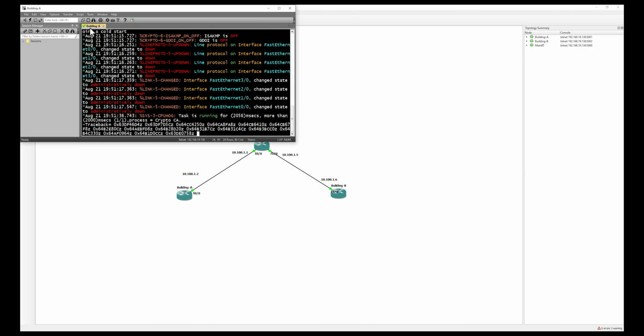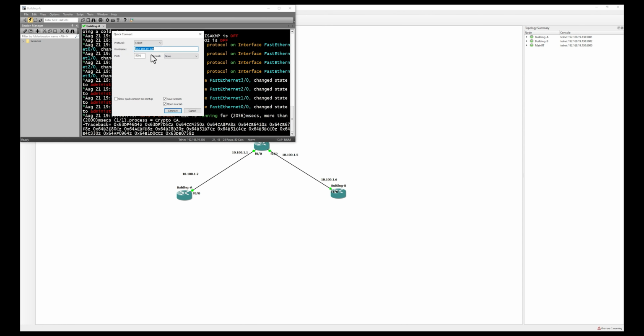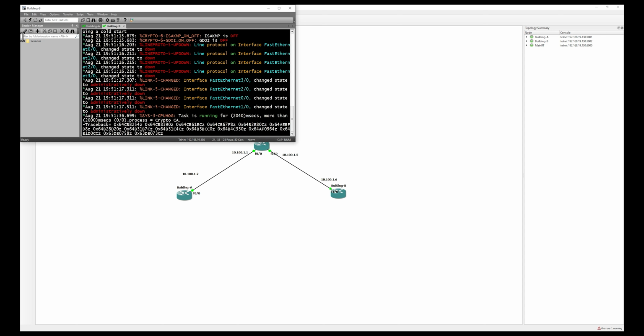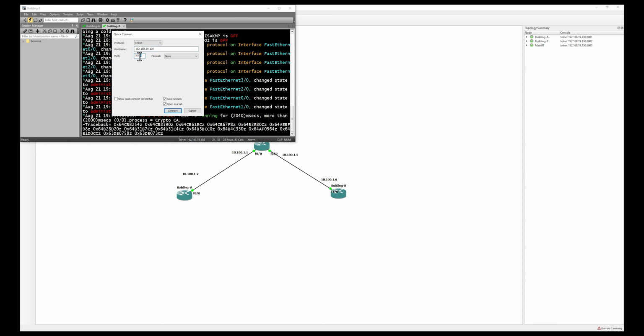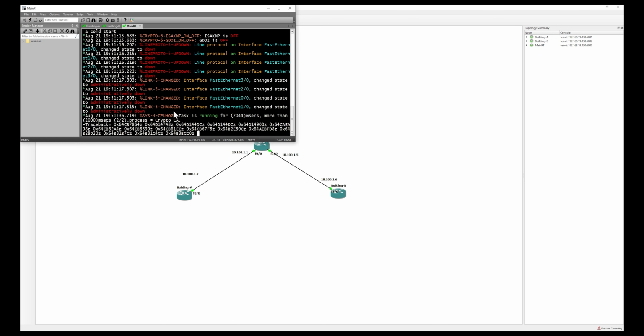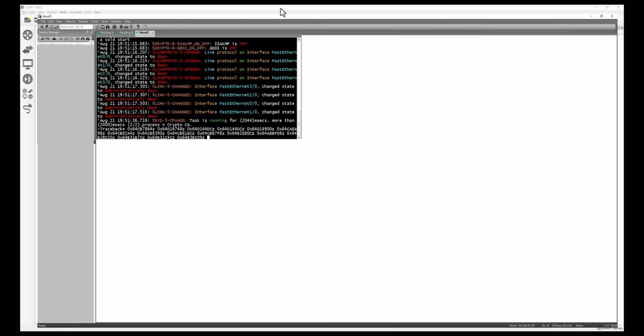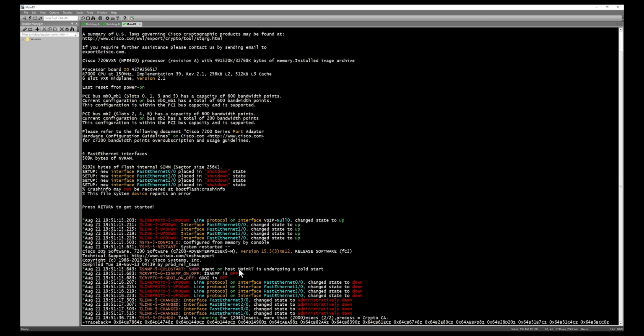Now I am connected to building A, and 5002 is building E and 5000 is the main router. For this type of highlighting, you can see the training video on my YouTube channel.